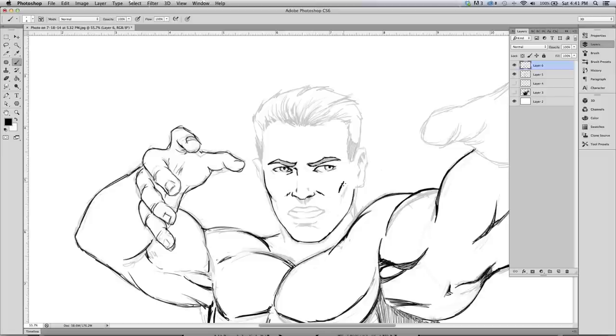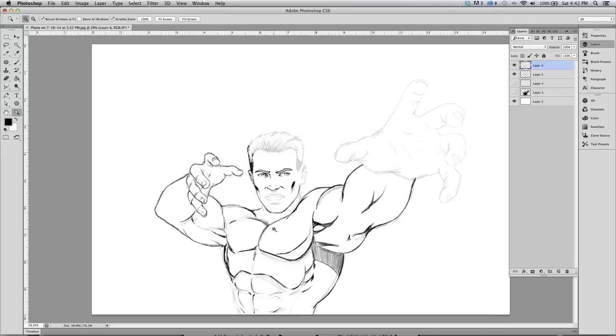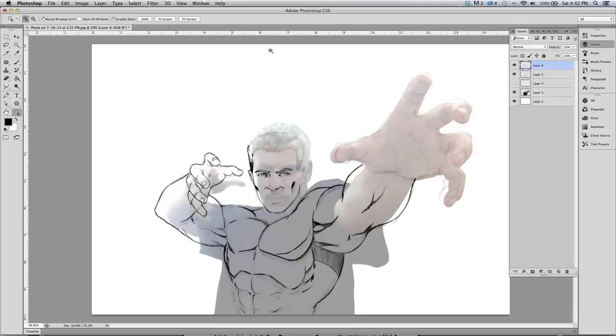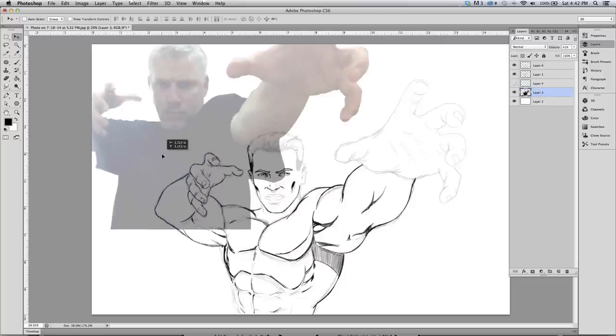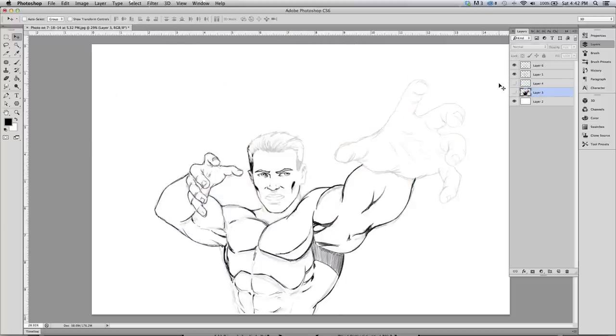By this final layer I'm thinking very much in comic book terms — thick line, thin line, and variations of that throughout. That's how you get a nice illustrated look. I'll go ahead and time-lapse the rest so you can see a more finished version of this. I started with this little silly picture of myself and turned it into that — which is very much a comic book look. Stay tuned and I'll show you the finished rendition.